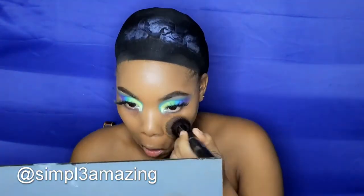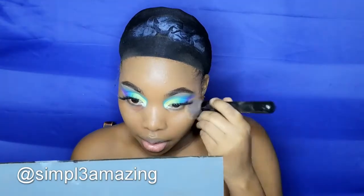Yes, it works for me because as I can see, there's a spot right here and it's covered up. I don't want to say perfect, but that's how I get that flawless finish. It is a dewy foundation. As you can see, my skin looks luminous, but that's how I get that flawless finish.